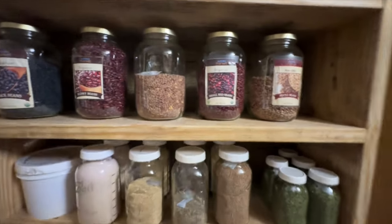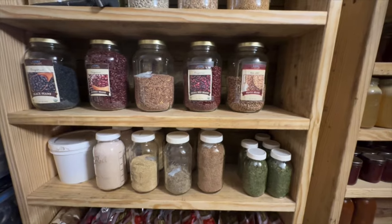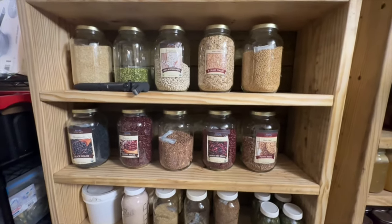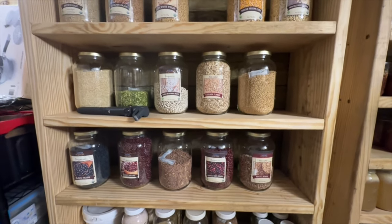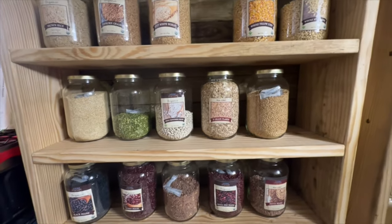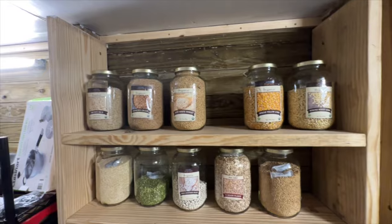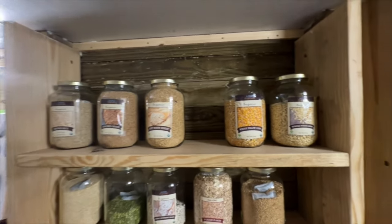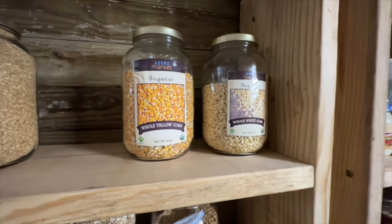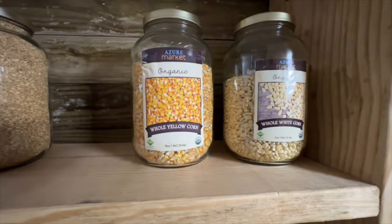And then all of the dried goods here is everything from salt to extra quinoa, wheat berries, all my extra beans. I keep smaller jars of these in the house and then just refill my smaller jars from this stuff in here. Rice, more wheat berries, corn. I do have a grain mill that allows me to grind my own corn as well. I have white corn and yellow corn.